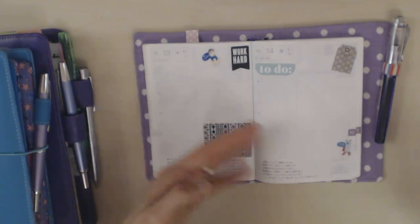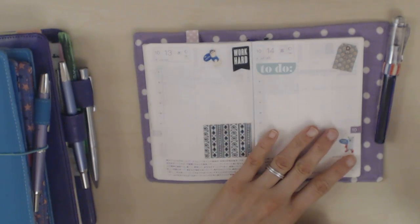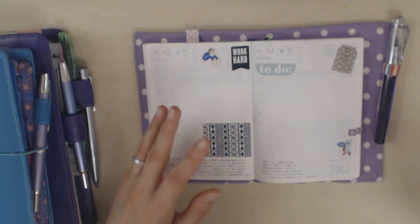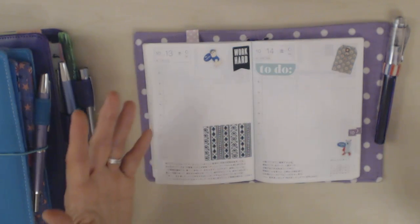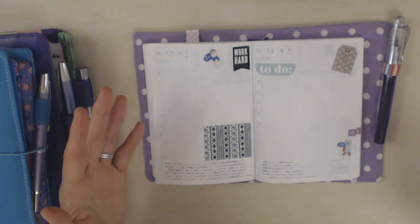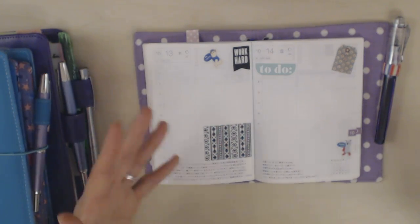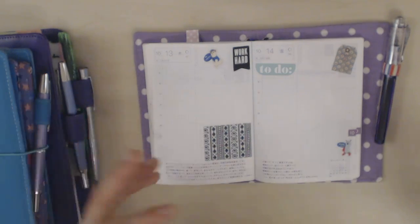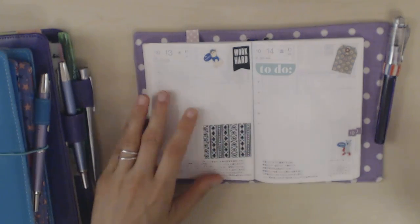And then as you can see, occasionally there's a day where I don't use it, either because it's Saturday, which is normally my day off. I love this planner so much that sometimes I write in it anyway, but there is not very much to do normally on Saturdays because I'm not working and we don't do things like errands or household tasks then. So it's really just supposed to be a day where you don't have to plan.